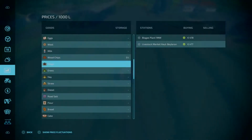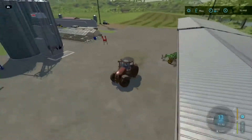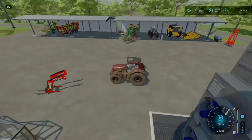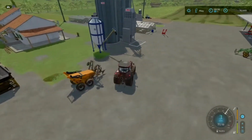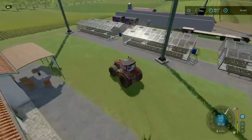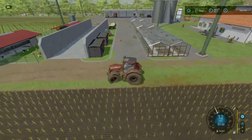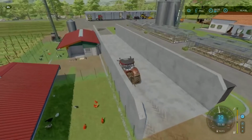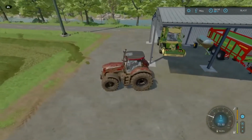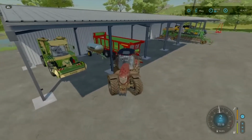But yeah, let's check on the prices of the eggs. 300 are going up now, so hopefully it won't be too long. Now where is the Aquatrans? Is it over here? I left it over here somewhere. Unless I left it somewhere near the greenhouses. I swear I saw it earlier on. I can't find it now. Ah, it's right there. Of course, only me, I shove it between a mower and a trailer. It's not like we're short for storage space. At some point we will be short, but not yet.